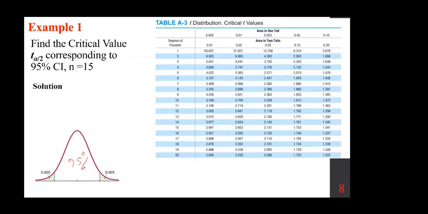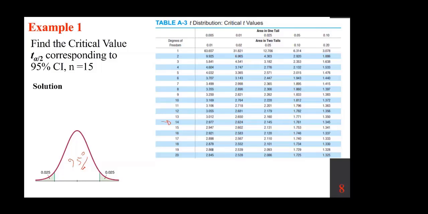So now, how do we read the table? The table starts reading with the degrees of freedom. So degrees of freedom is n minus 1. If degrees of freedom is given, so be it. If not, it's n minus 1. 15 minus 1 is 14. So you would start with the left column, degrees of freedom. So you look at the degrees of freedom column, pick the number. Now you go across, one of them is the answer.